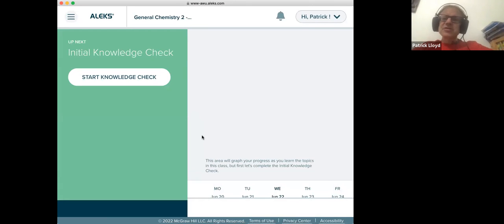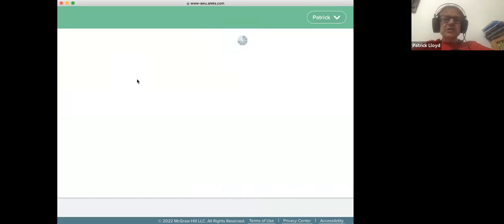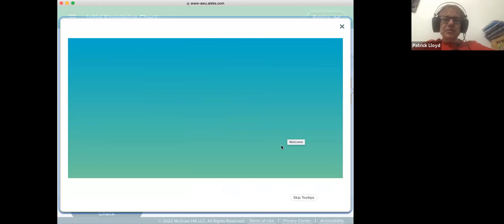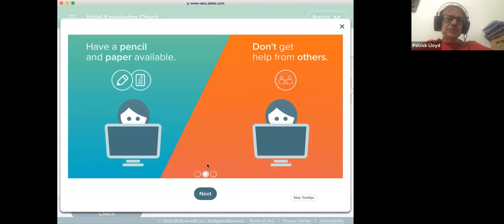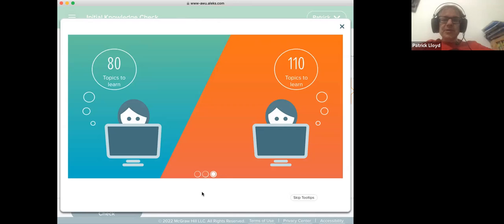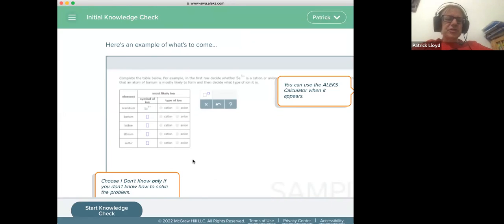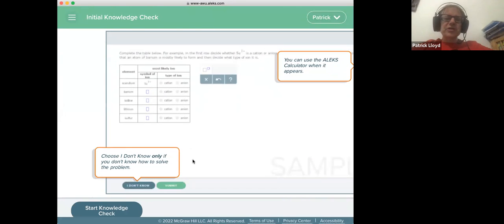It's designed to be like a game. Then you're going to do your knowledge check. This is where you're going to do some problems. Most of these problems on the knowledge check, you're probably not going to know how to do. They're just going to be a little bit too advanced because you haven't taken the course before. If you have taken the course before, then you might know some of this stuff. You might know a lot of it. But you want to do it seriously. If there is a problem you think you can solve, try to solve it.